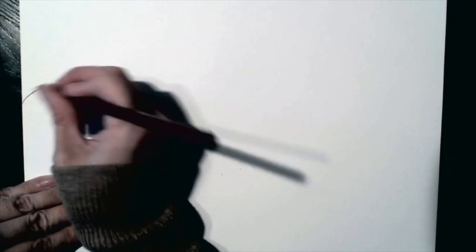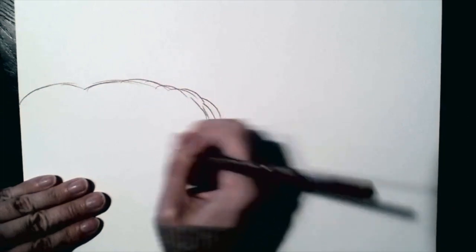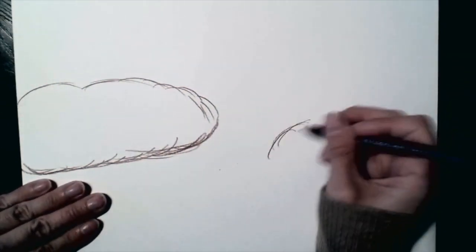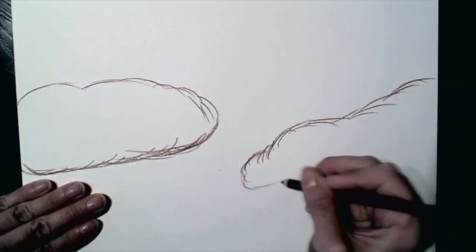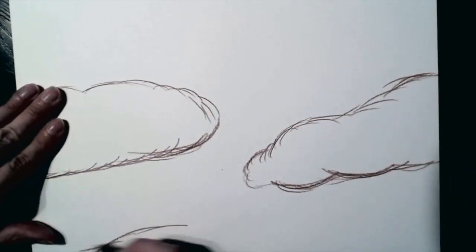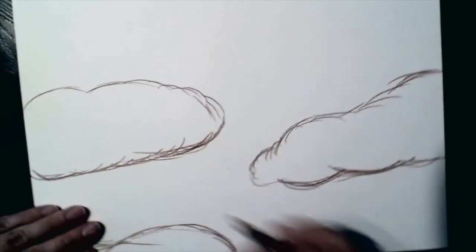All right. So I'm going to actually start by using, I think, this tan or brownish kind of color to maybe draw in some clouds. And I'm going to be doing something very similar to the drawing that I started. Maybe not exactly like the other one, but a little bit like it.